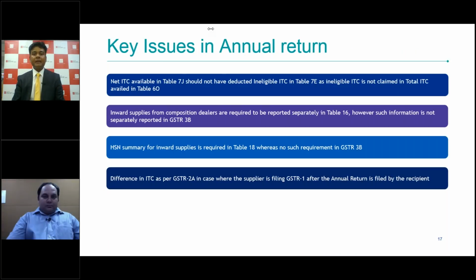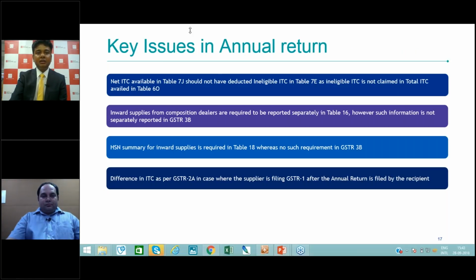Okay, so now what is it? I'll just repeat some typical features. The first part is if you really look at the net ITC available in table A. What's happening is the difference in approach, right? In 3B, a lot of people show only the net credit. They don't show the gross and the deductible or ineligible credit. There is no facility. There is only an eligible credit. However, if you look at the format, there is a mismatch, or maybe a difference in approach. This format starts with what's the gross credit, out of which what is ineligible, and it goes to the eligible. Whereas in case of 3B, you would have reported only eligible. So there is a difference to that extent.